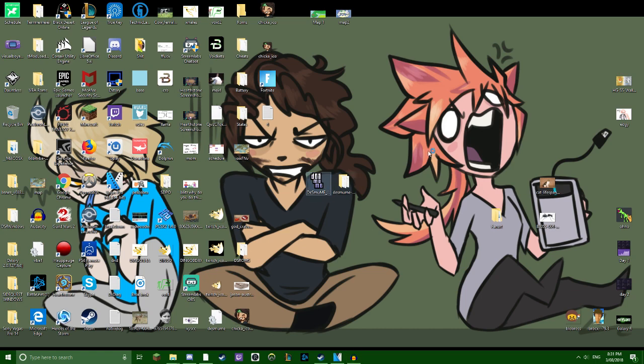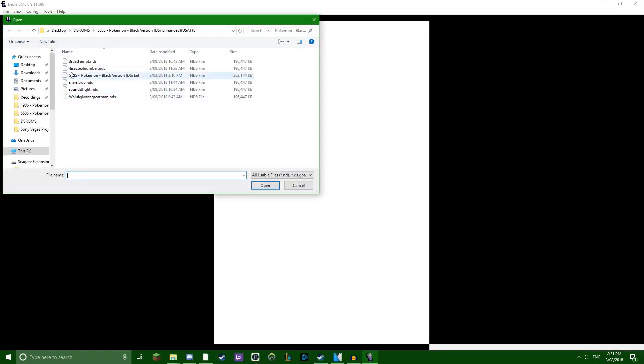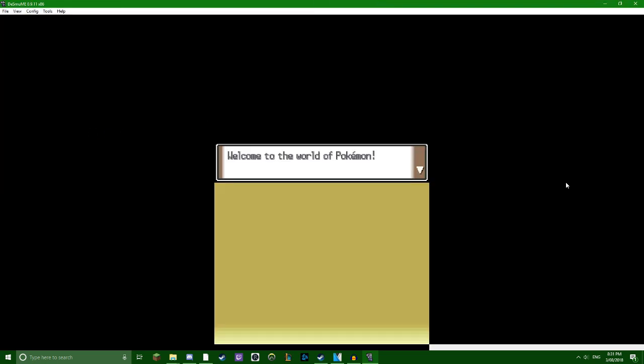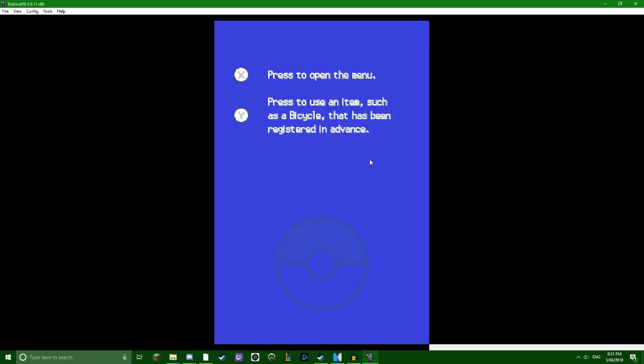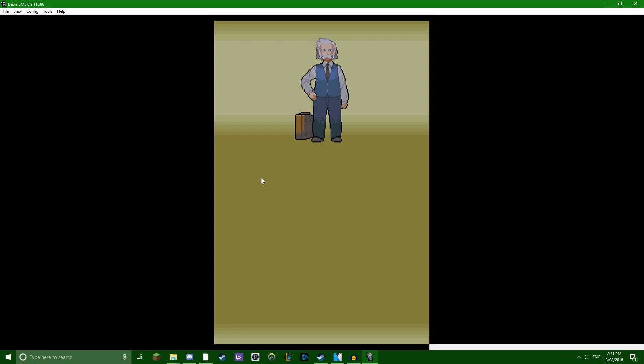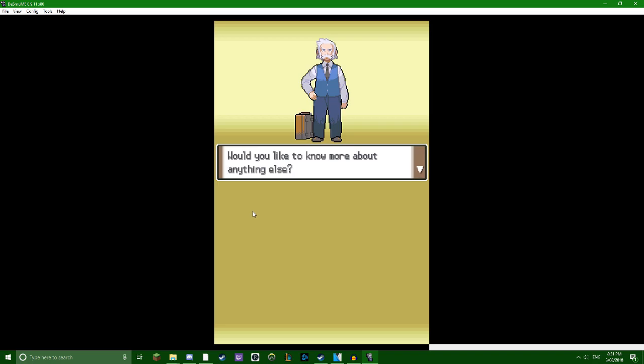Once you have the ROM, it works just as the DeSmuME ROM, so you just want to open ROM, go to your DS ROMs and click whichever one. So for instance, I have Plat Rand, which is what I named my last one. Open that bad boy up, and it should work perfectly fine, just as everything else has so far. And that's basically it. That's all there is to this.